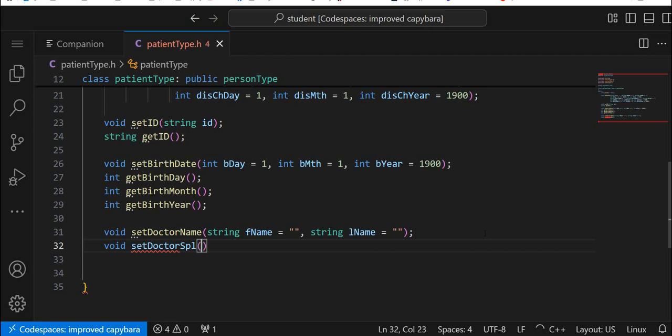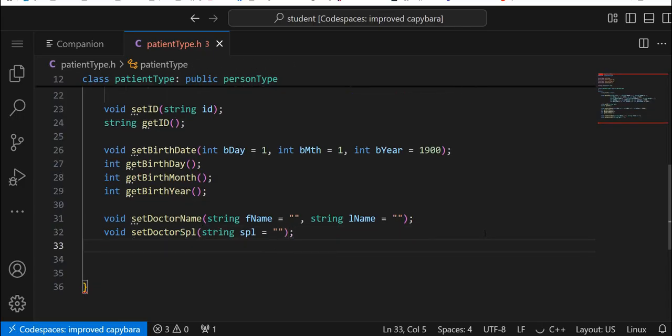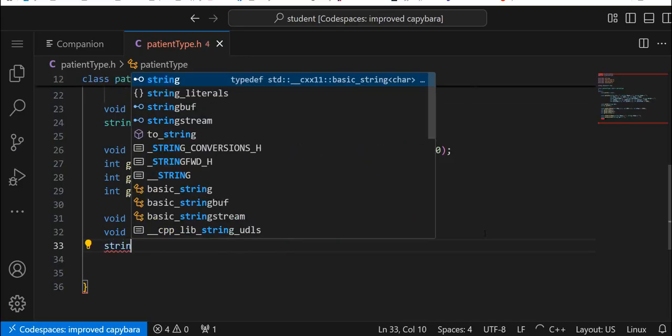String SPL equals, string doctor first name.